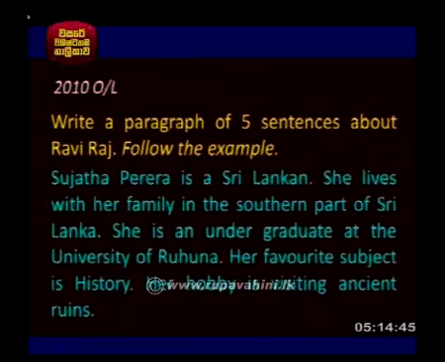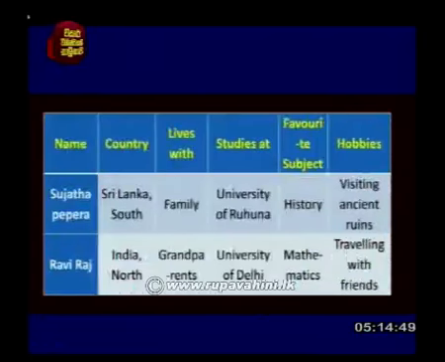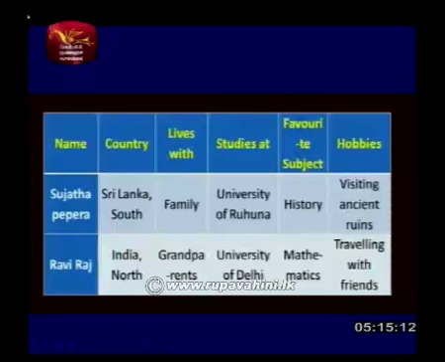Yes. Shall we look at the chart? Yes. How the information is given. Now look at this chart and the country of Sujata Pereira, Sri Lanka, South. Lives with family. Studies at University of Ruhuna. Favorite subject, history. Hobbies, visiting ancient ruins. So using that information, the example is given about Sujata Pereira.